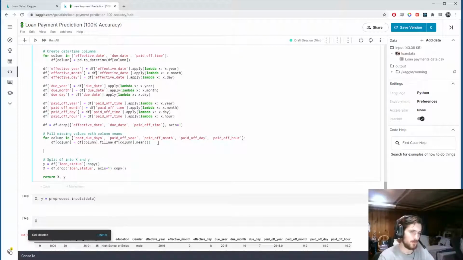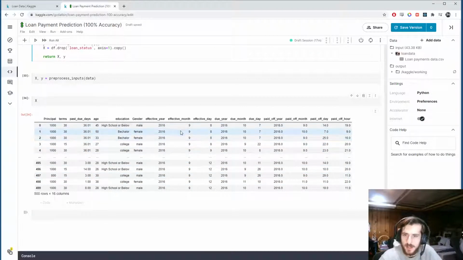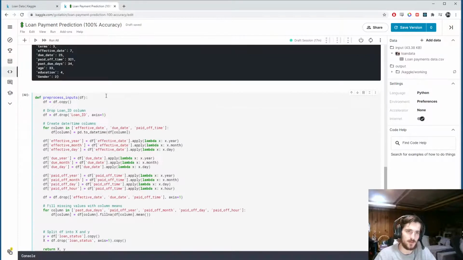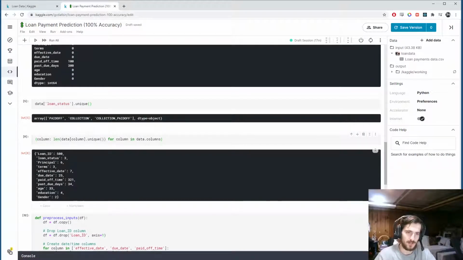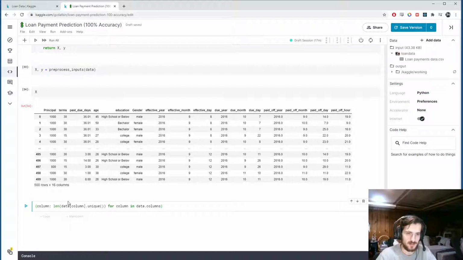Right, next, I believe we are ready to encode the categorical features. So there are actually only 2, right? Let's take a look. So up here we have the number of unique values in each column. So I'm going to modify this a little. Down here on the process data, instead of data, I'm now looking at x, and instead of getting a length, I want to get a list. So I want to see the actual unique values in each of the categorical columns.